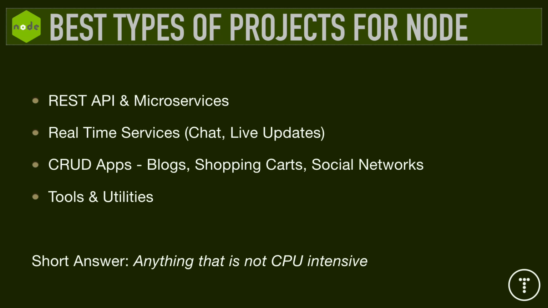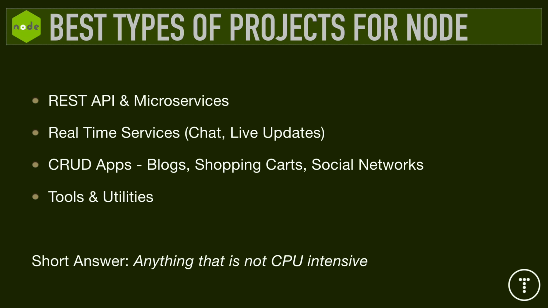All right, so let's talk a little bit about what types of projects Node is good for. The short answer is anything that's not CPU intensive, right? I/O operations are asynchronous, and usually that is, for instance, making a request to a server, sending data to a server, getting a response, things like that. Those are I/O operations. However, running CPU calculations can block the whole server and can make that application very slow. So it's not really good for those types of things.